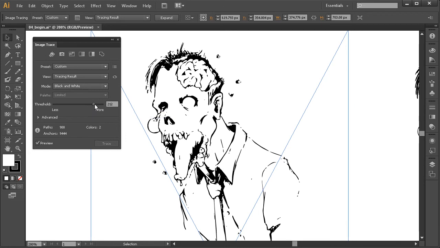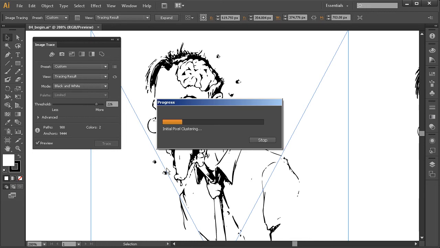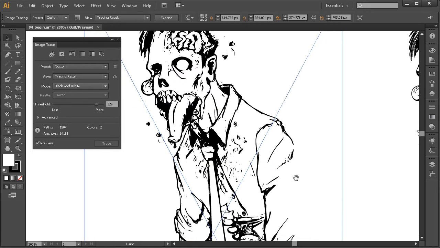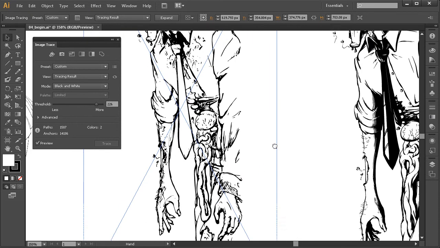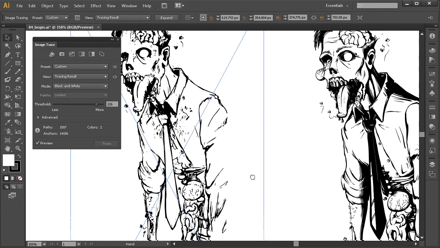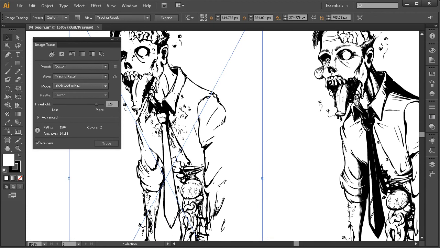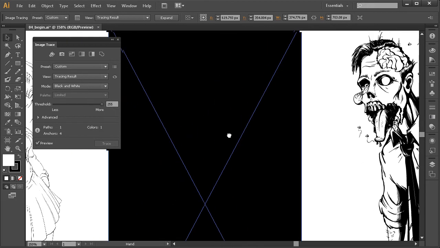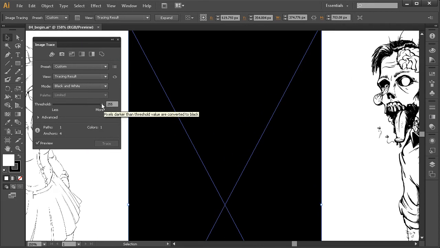We'll drag that a little bit more to the right, and since Illustrator's calculating this so quickly, you can see that now we're really starting to get a lot of that detail coming in. If I really wanted to increase the amount of black that's showing up, we could dial that up all the way, and you can see what that does with that cranked up to 255.